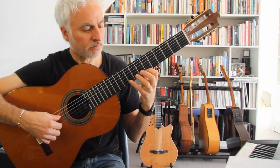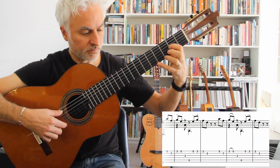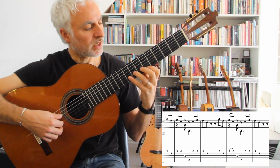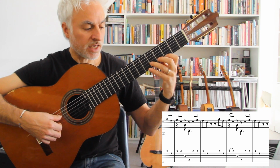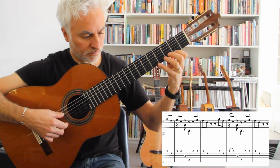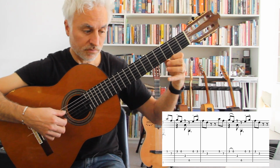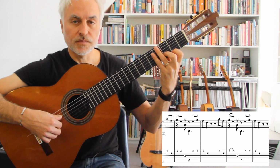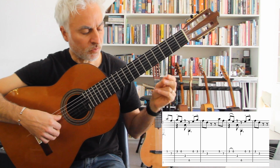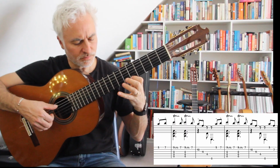Then we're moving down. Again, this is all thirds, and we're still playing D, A, D. Okay, so that's the first section. We're going to try playing that. We're going to bring it in from when the flutes come in and see what that sounds like.